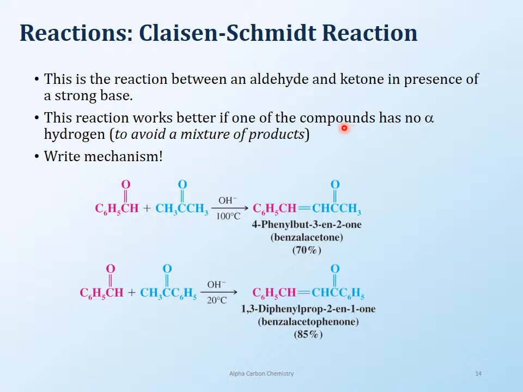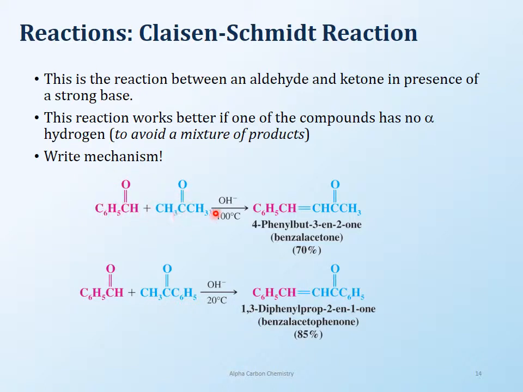And then there is something called the Claisen-Schmidt reaction. The Claisen-Schmidt reaction is the same thing as the aldol reaction. The only difference here is that you're reacting an aldehyde and a ketone. So instead of doing a cross aldol, which would be taking two different aldehyde molecules, now you're taking an aldehyde and a ketone, and again in the presence of a strong base. It's kind of like this, where you have an aldehyde, and then here's the ketone.